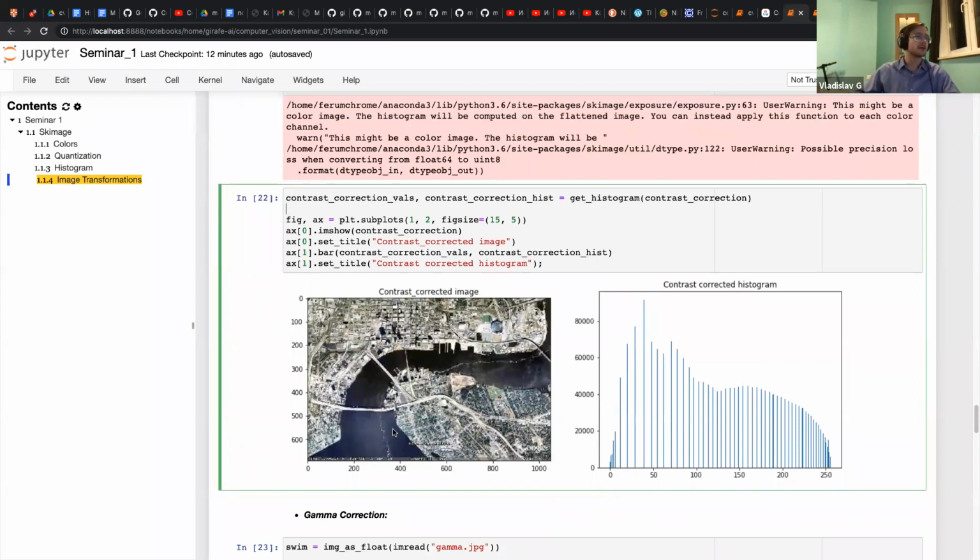Now we could see different things. Here is a river with the color of a river, and here are some green parts, which I think are maybe avenues or parks, and here we got something like a port or docks, and so on. And that's how the histogram looks like.